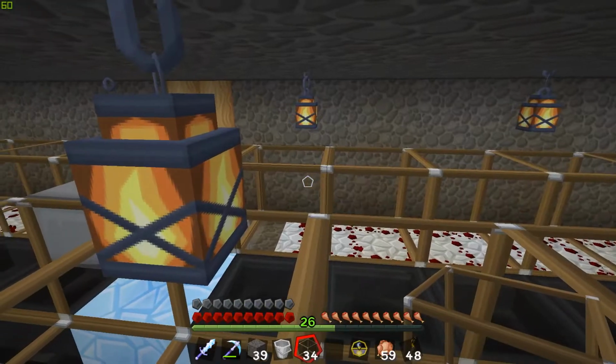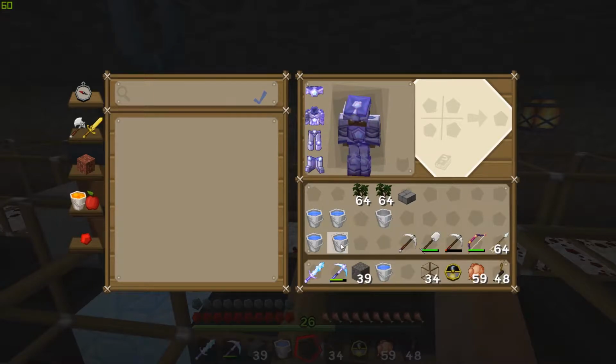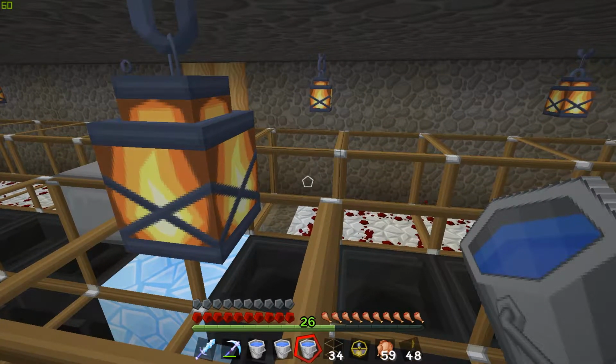Just have to repeat this process with each bucket of water. Just take them, put them up there. Alright, so I'm going to go ahead and do all the water real quick, and then I'll come back because this is going to take a little while. I'm going to double check, make sure I got everything set up, and then I'll come back once I've got all the water in.